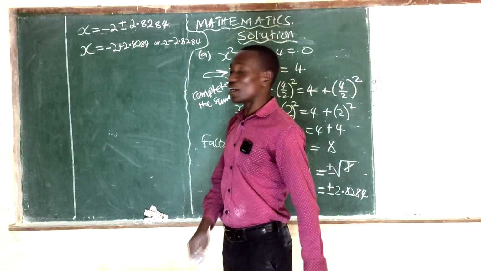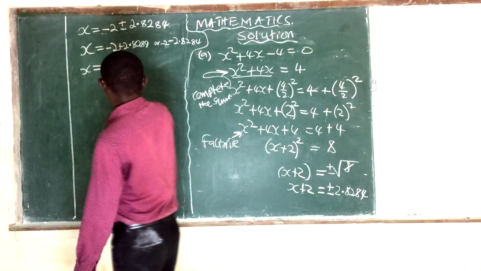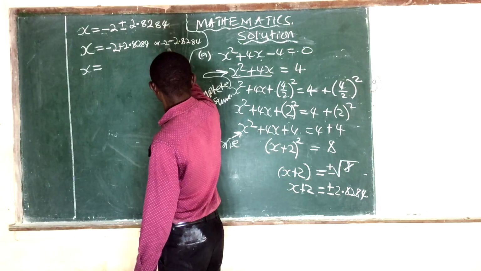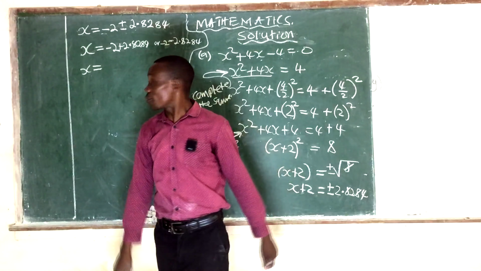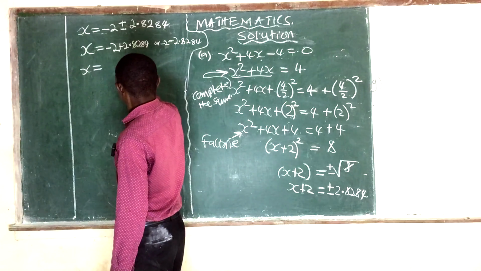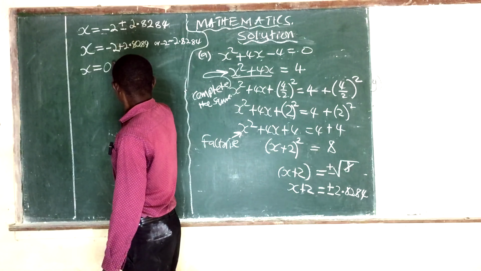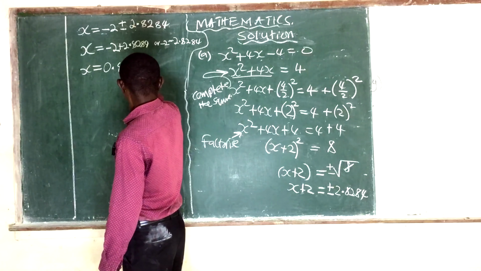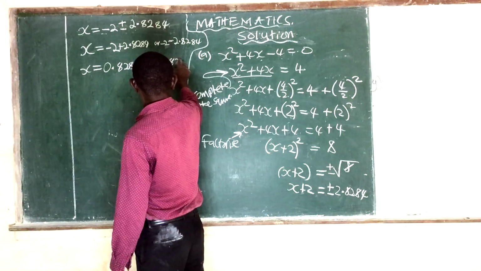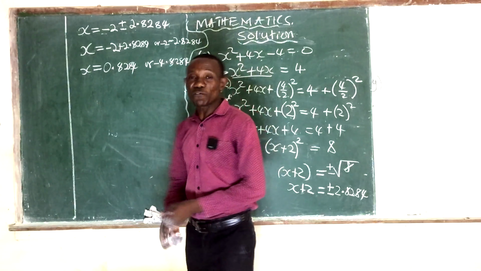So now from that juncture, you can play around with that. As a mathematician, you can solve this one out. That's -2 plus this one, or -2 minus this one. You can do that one out. So here you get this plus this one, and this minus this, you get 0.8284. But here you get negative 4.8284. But now you may decide from that angle.